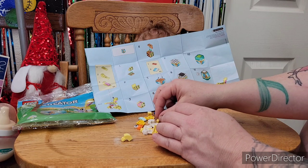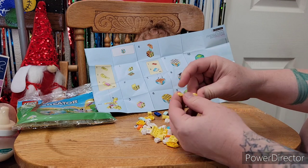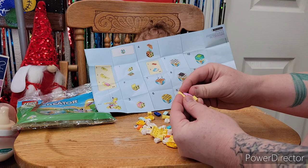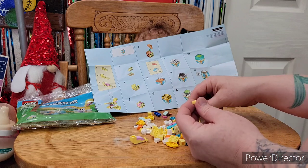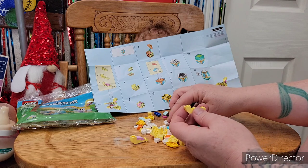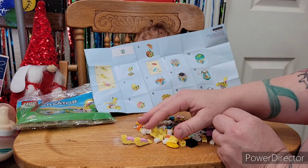Alright, so step one — we gotta find this little doohickey, this little yellow piece. And this yellow piece — looks like it goes like that. Okay, then step two or three is one of these pink ones. Oh my gosh, we gotta do that twice — so it must be the bunny feet. Okay, so do this twice. Wait — wait wait wait wait. Yeah, okay, I think we got it. Same for this bunny — it's gotta have two feet. Alright, so oh — it's its ears!